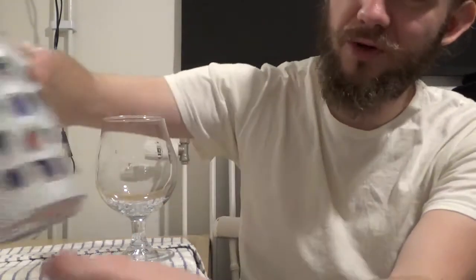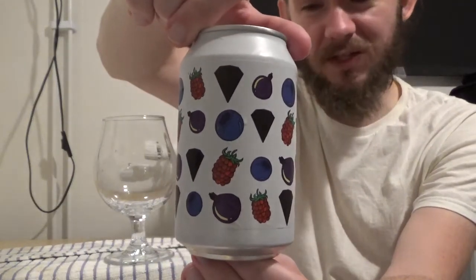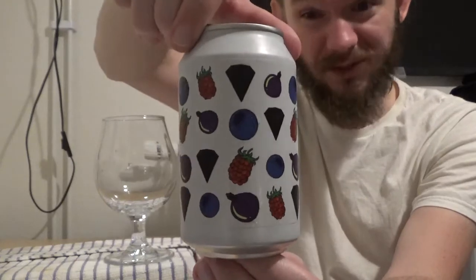But this one we are going to stick to Sweden and we're going to head back to a brewery that I've been very impressed with in the past. This is going to be review number 3 involving these guys. We're going to go up the west coast once again, not to Gothenburg this time for once. We're going to go a little bit further north than that to a wee place called Strömstad, which is a very small, picturesque fishing town from what I gather, quite close to the Norwegian border. And of course this town is home to a brewery called Fermenterarna. So these guys, if you translate it into English, their name is literally the fermenters.